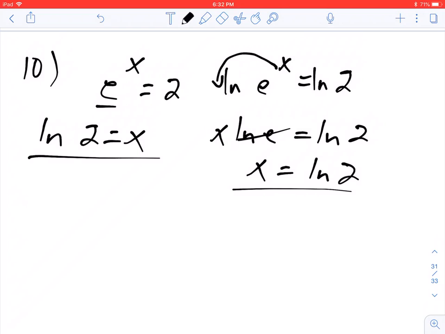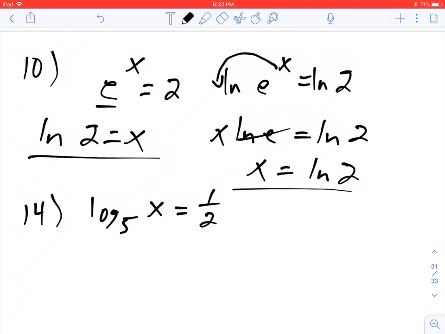The next one I wanted you to do was number 14. And number 14 was log base 5 of x equals 1/2. Now, when you have a variable in the exponent position, as we did in number 10, you need to take it from exponential form and put it into logarithmic form. Now, this is the complete opposite of that. We have a logarithmic equation that is logging a variable. And so when that happens, you need to take it from logarithmic form and put it into exponential form.